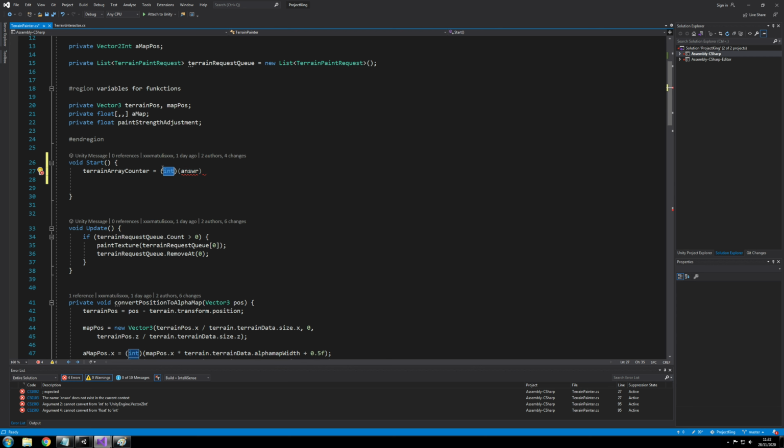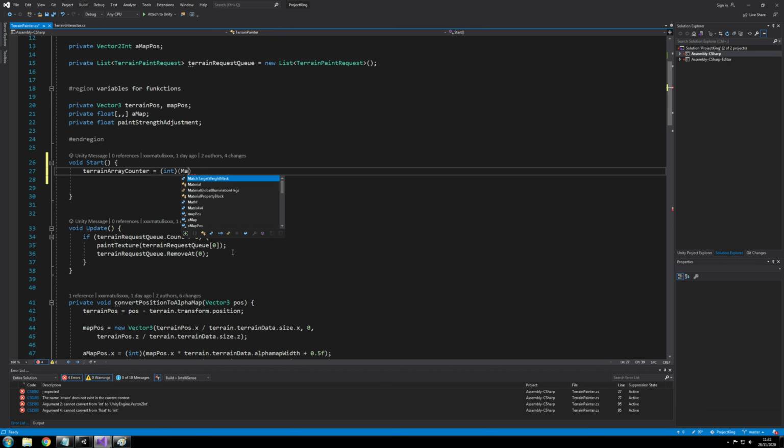So the brackets with the format will cast whatever we get into that format. The compiler will try to cast into that format. Sometimes you can't. Let's say you can't cast a game object to an integer, because those data formats are not even related.